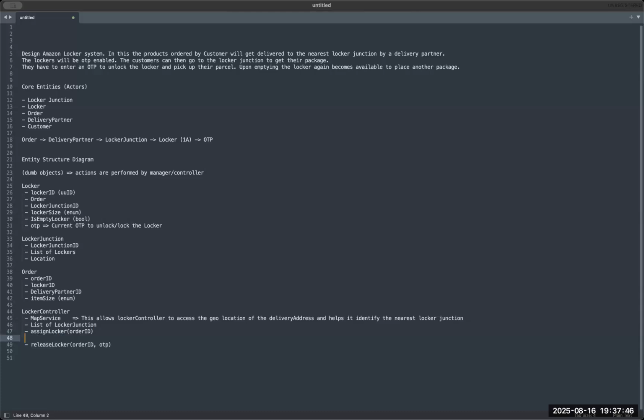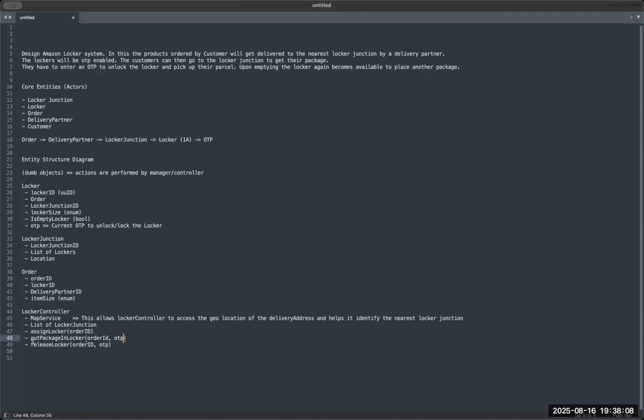And you can also have another API which will be to put an item inside the locker, that is, put package in locker. For that, again, you will provide the order ID and the OTP.